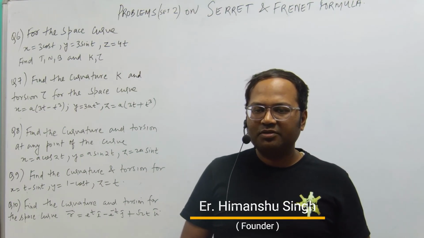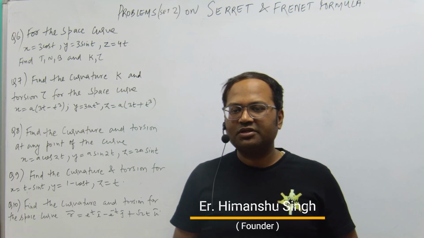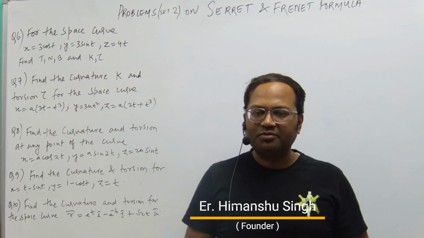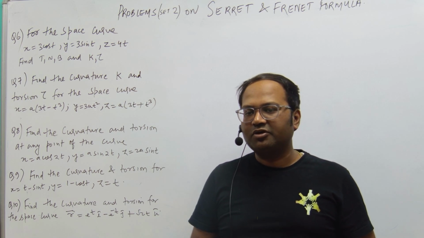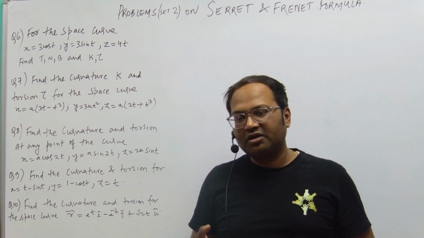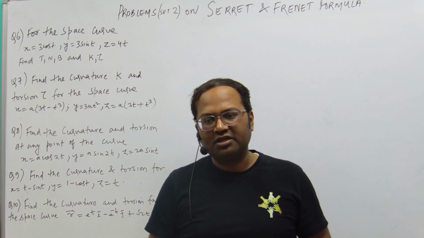In the last lecture, we discussed up to question number 5. So, we will discuss question number 6 onwards in this particular lecture. Basically, we are discussing the problems on the Serret and Frenet formula. What we have seen in the previous set of lectures is that the set of relations involving the derivatives of the fundamental vector is collectively known as Serret and Frenet formula.